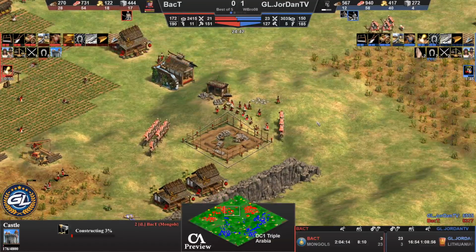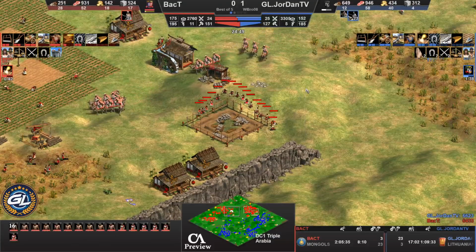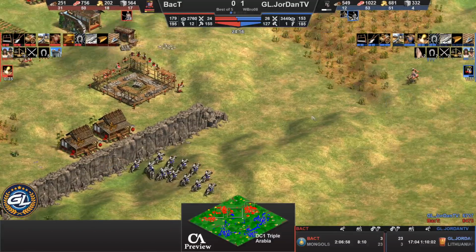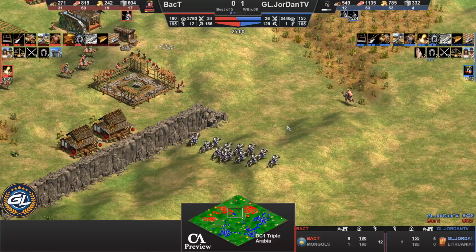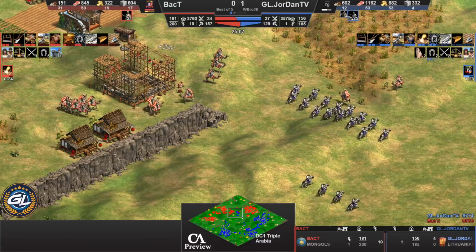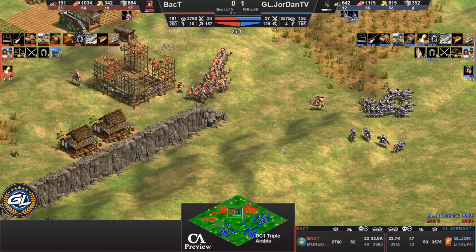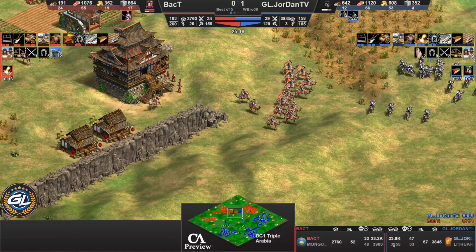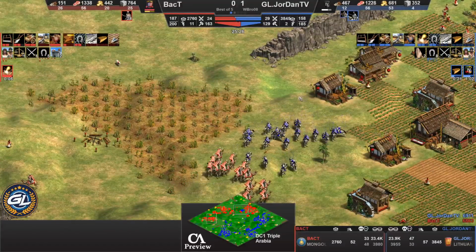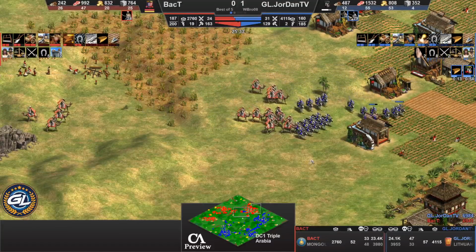Now another castle at a spot that could have been so easily walled. Why do you need a castle here? I'm not a big fan of BacT's base design at all here. Well, we see still lots of idle villagers. We have 40 Cs of JorDan against 60 Cs of BacT. He will soon get a second castle up here. And you see, even amount killed and roughly even amount of stuff built. Just waiting for BacT to maybe take another fight here.